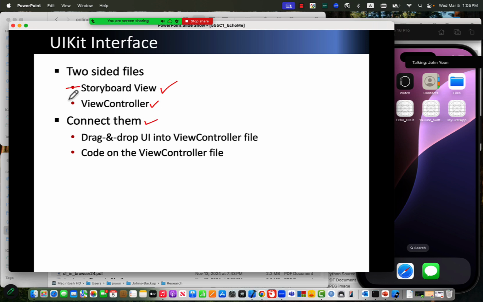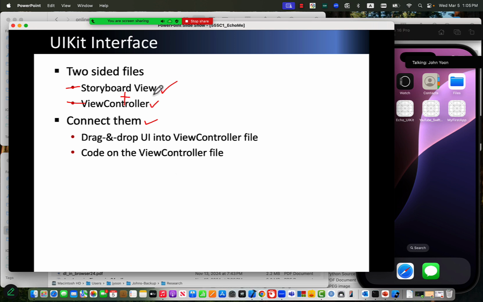You define them separately and then connect them together. That way, you have multiple view controllers and multiple storyboard views, so you need to say, hey, this controller is the file controlling that view, and another controller file controls another view. Those things need to be defined.